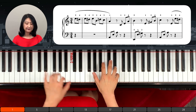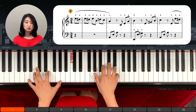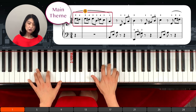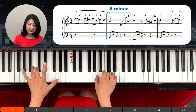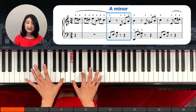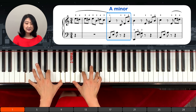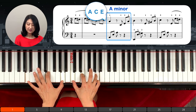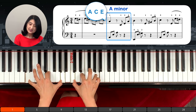Right hand starts on E and left hand starts on A minor. Ready? One and two and three and one and two and three and it goes to A, and left hand is A2. And right hand is C, D, A. So this is A minor. Do you see? A minor is A, C, E. So everything is within A, C, E, A, A, E, A. That's it. So this is literally a chord.